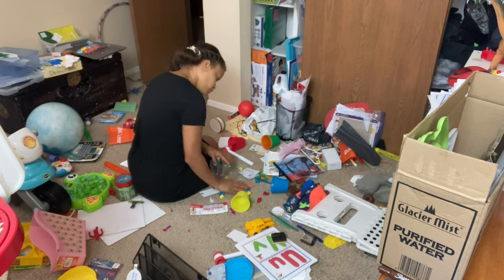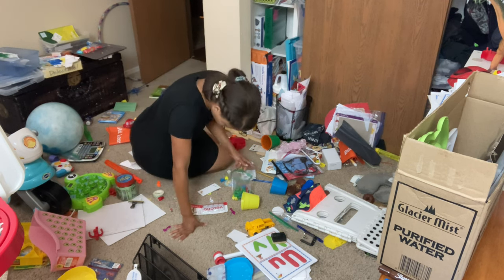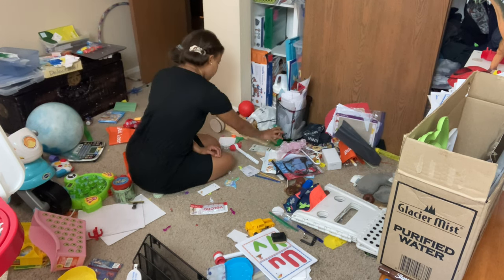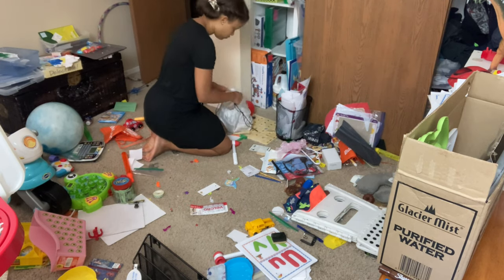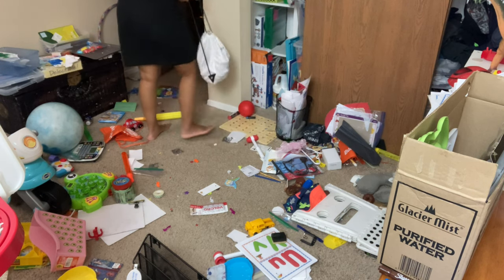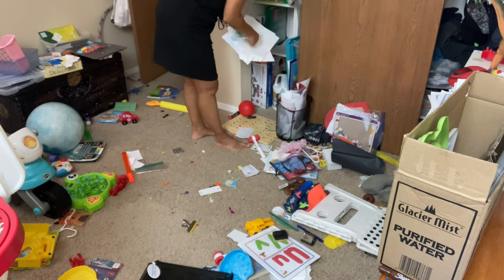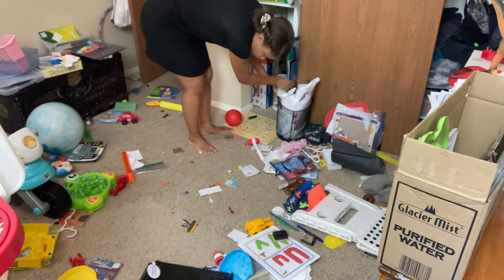I'm going to continue to grab anything I can find on the floor, find a home for it, and throw away trash. While I finish tidying up I want to check in with you — how are you doing? How is your week going? Have your children started school? My kids started school on Monday. I now have a kindergartner and we homeschool, so he's still with me throughout the day but it's still exciting and going well so far. It's a bit tiring but it's good. Today we went on a hike with a nature group and the children swam in a creek — actually both of my children's first time swimming in a creek, so that was fun.